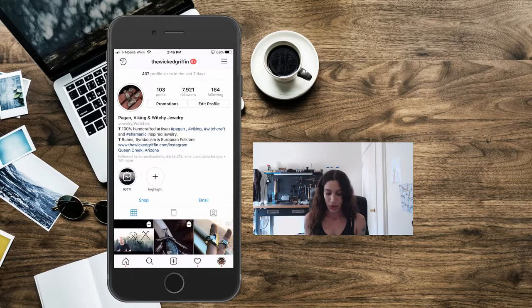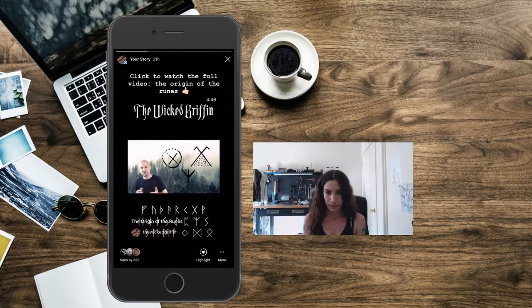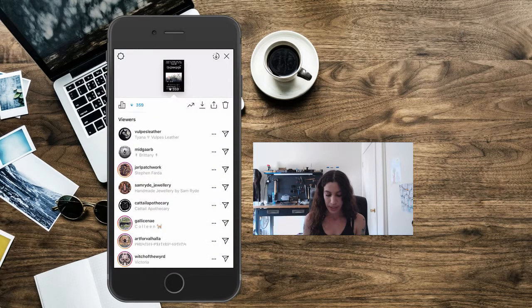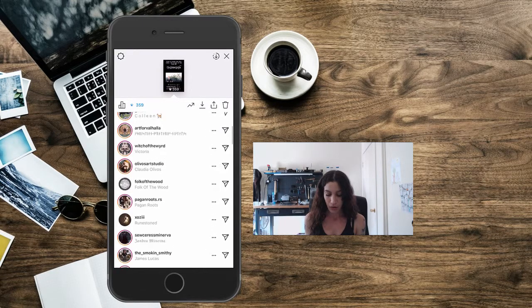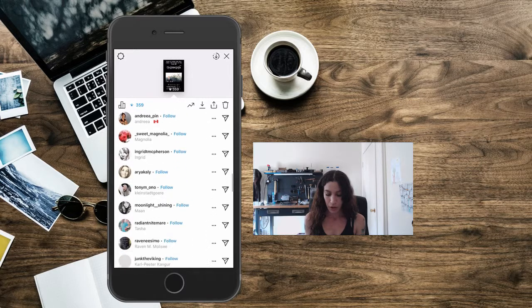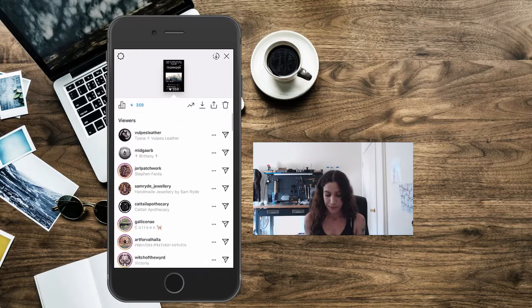But again, when you go to your profile right here, you click your icon and you can watch your stories for the day. Now I'm putting my finger on the screen and holding it so it doesn't go. Now if you click here, seen by, it'll show you your statistics, all the people who looked at your story.